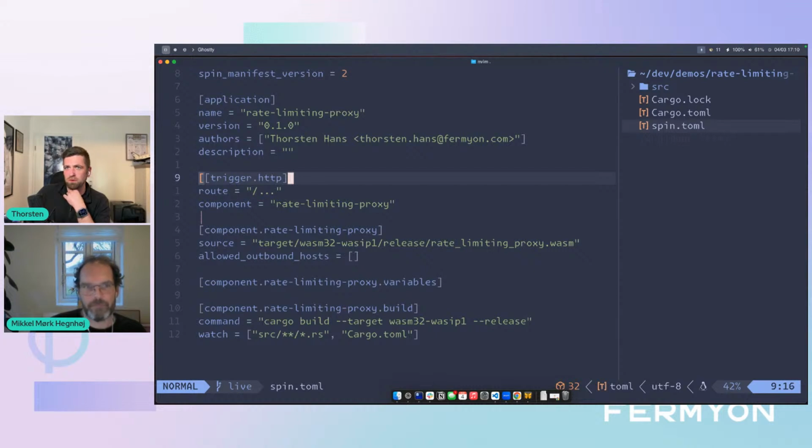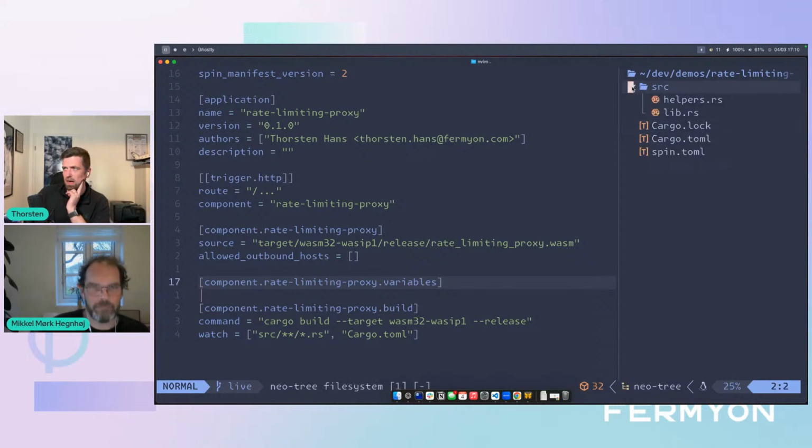I've chosen to write this one in Rust. So the spin.toml is pretty close to what it normally looks like. I already created a table for the component variables, and besides that, it's the default spin.toml.